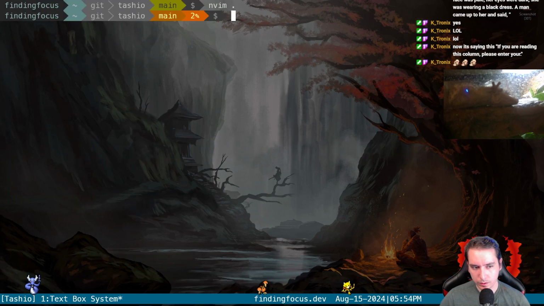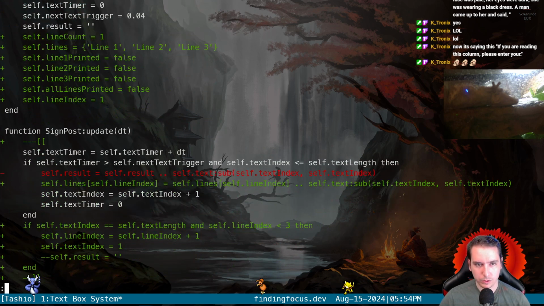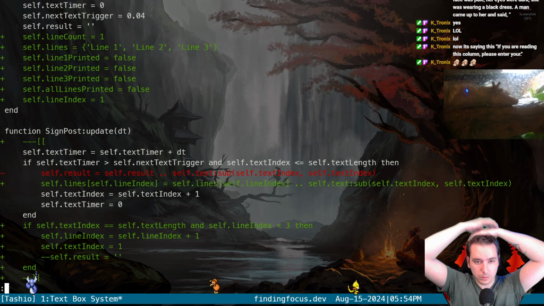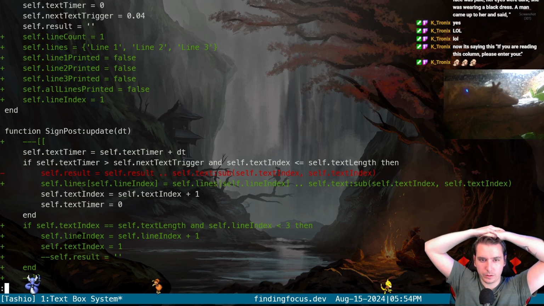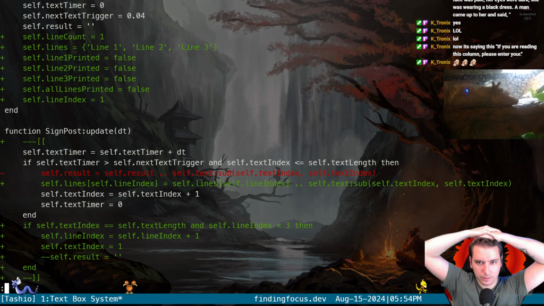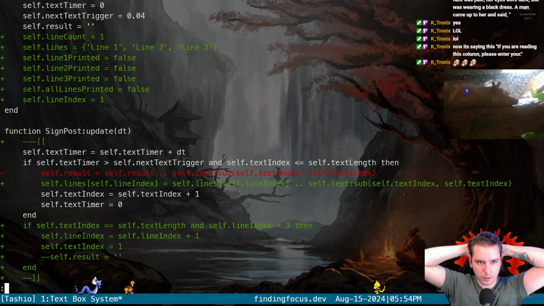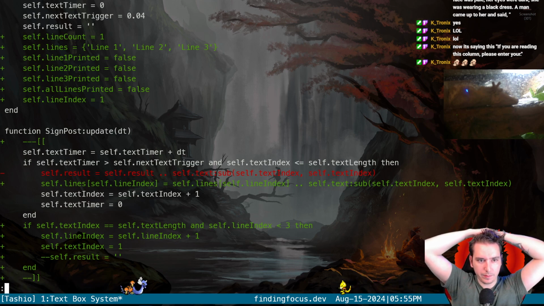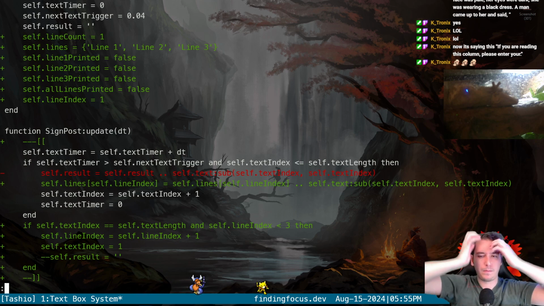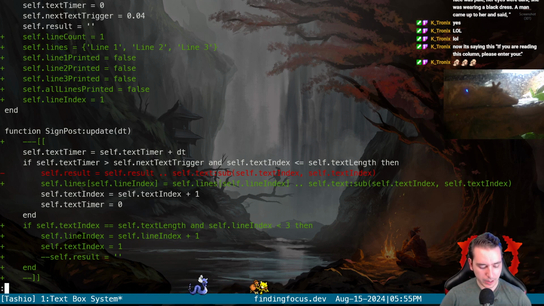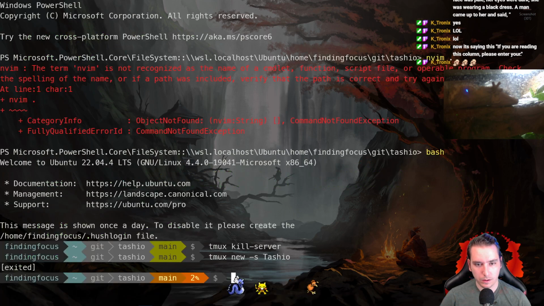Let me take a look at what the code used to be here. It used to be result gets current result concatenated with the sub of the string. And now we have the actual table of the line index. Let's try it.